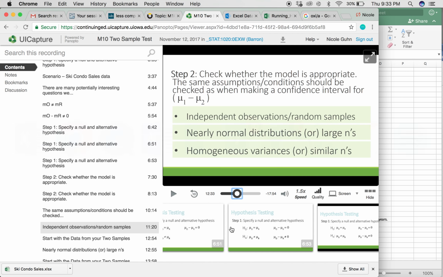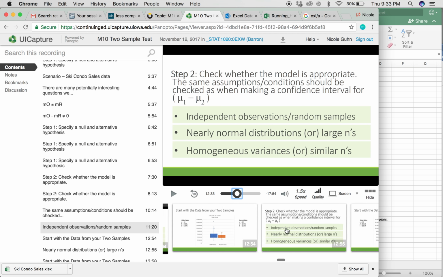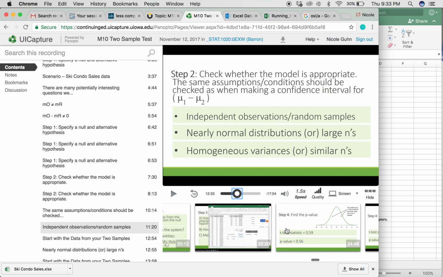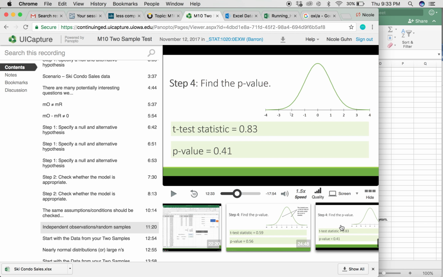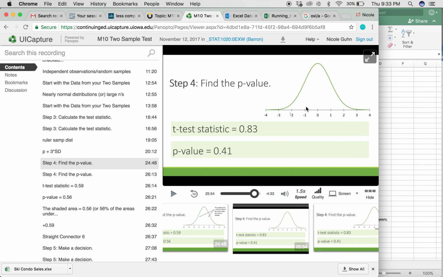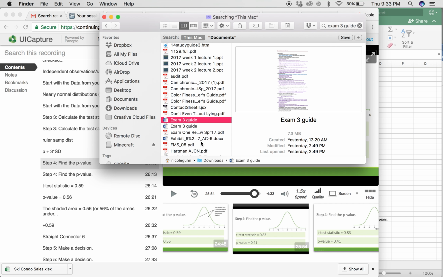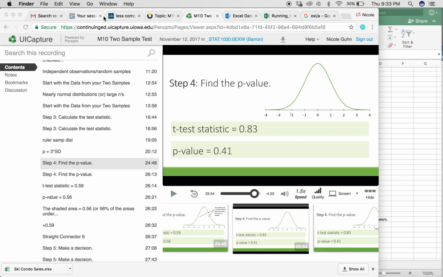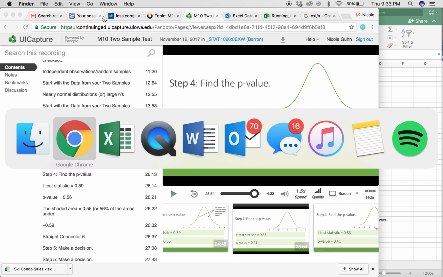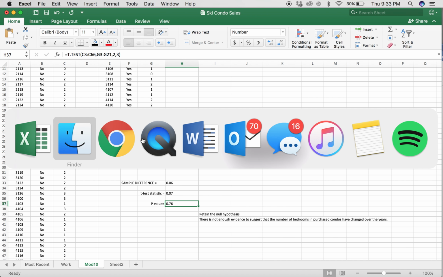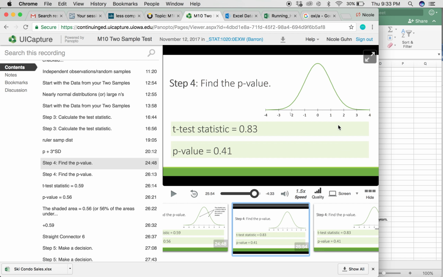So if we go back to the lecture real quick. I recorded this like 3 times, so I'm all jumbled up. Okay, so I'm just going to use this as an example. So far, our t-test in our hypothesis test that we just did was 0.07. I wanted to make sure I had that right. So 0.07 is right here. Now, obviously, that is well within reasonable, and our p-value was 0.76.